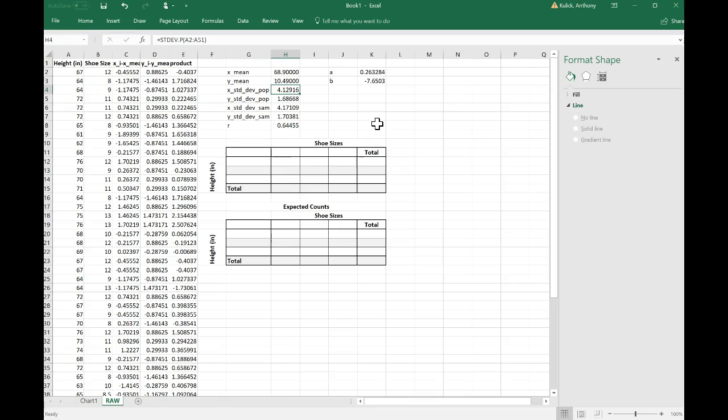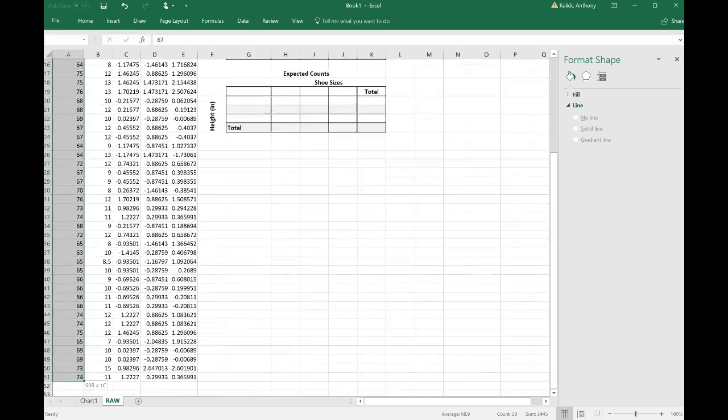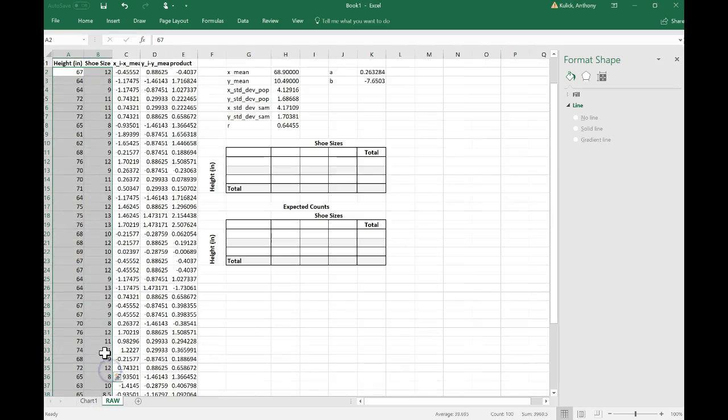The next thing we ask you to do is form a two-way table. So that's what I'm going to do now. So I'm going to fill in this two-way table. To do that, I want to figure out different categories to break up this data in. So I'm going to highlight all of my data, and I'm going to start by sorting them from biggest to smallest in heights, so I can figure out how I want to break the heights up.